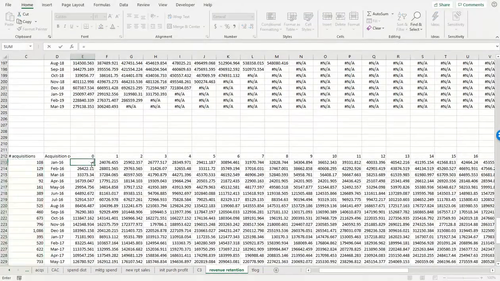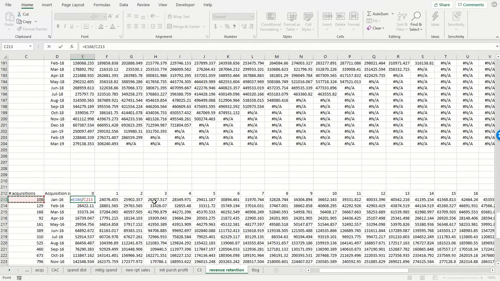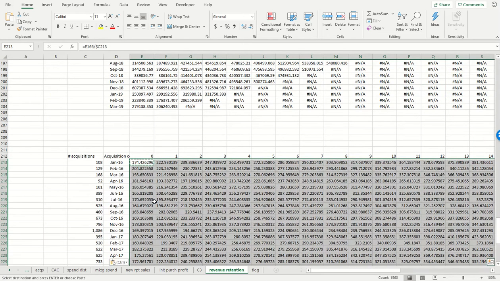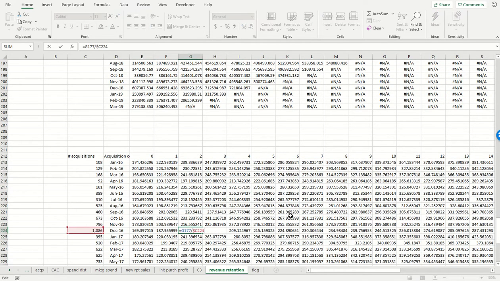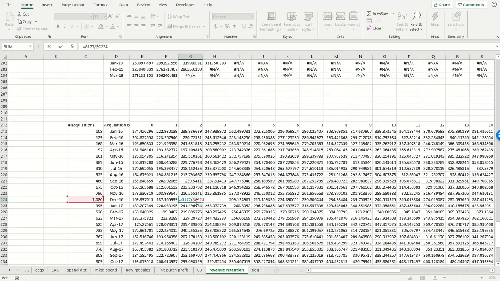And now each period I'm just going to take total cumulative spend and divide it by the number of customers that were within that cohort. I'm going to anchor it properly. I always want to reference column C, but as I move down, I want the acquisition cohort to adjust. So I copy and paste that formula. So again, if I just pull up this cell, I'm getting the cumulative spend from that particular period in that particular month since acquisition, and I'm dividing it by the right number of acquired customers. So that's doing what it's supposed to do.